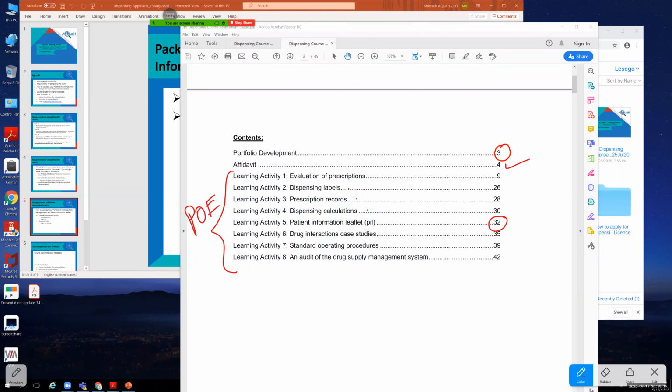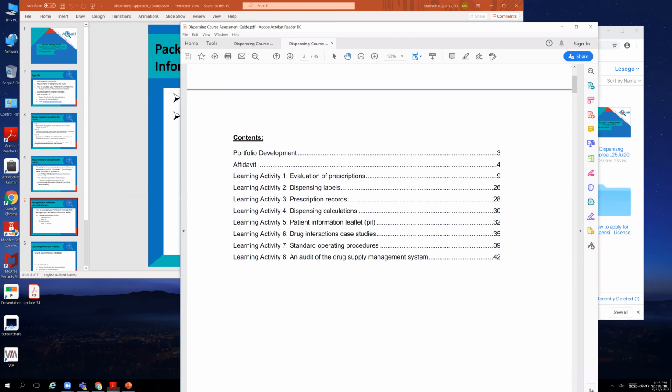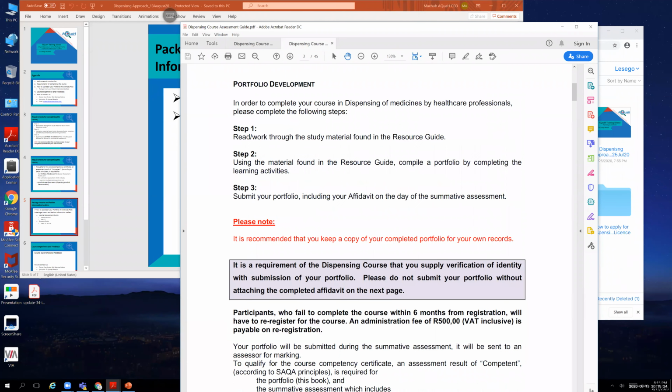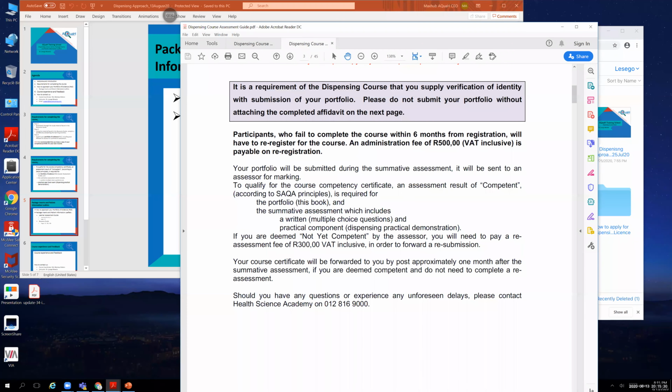This is very, very important. Remember, there are people who don't pass or who don't even complete. Here at Aqua, we give you 3 months to complete the course. We support you for 3 months, but if you fail to complete in 3 months, you have a maximum of 6 months to complete. If you don't complete in 6 months, you need to re-register. That will cost you an admin fee of 500 rands, just the administration fee besides the registration costs. So please try to complete on time.